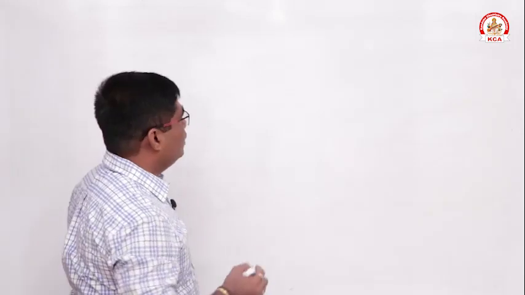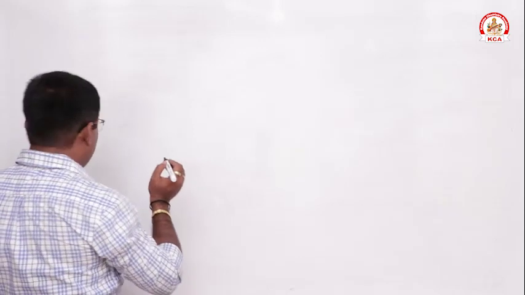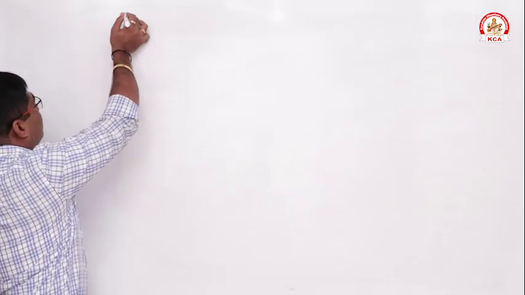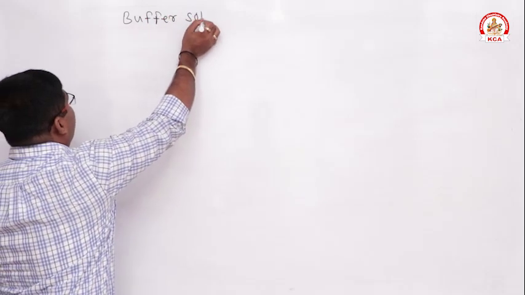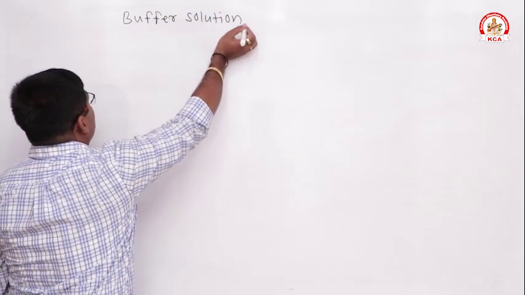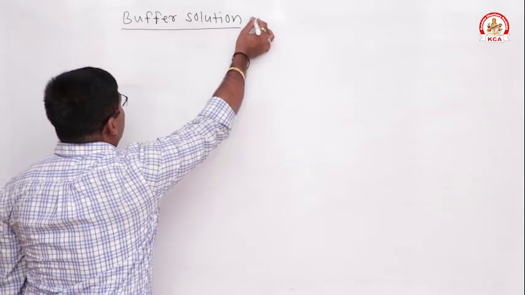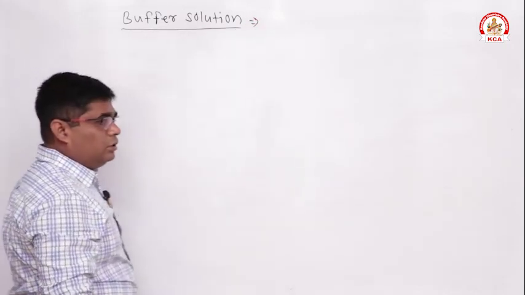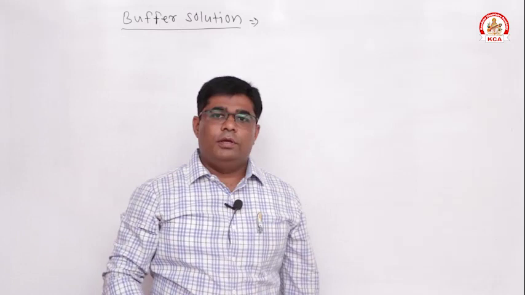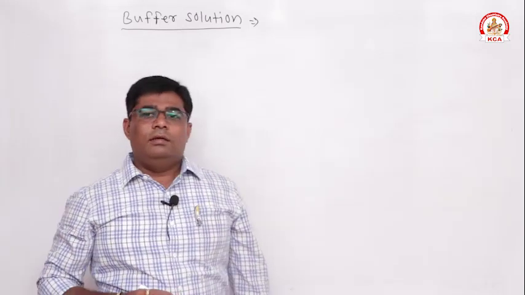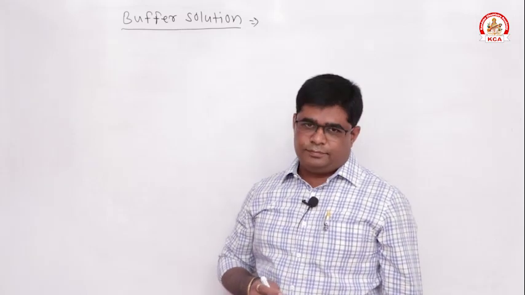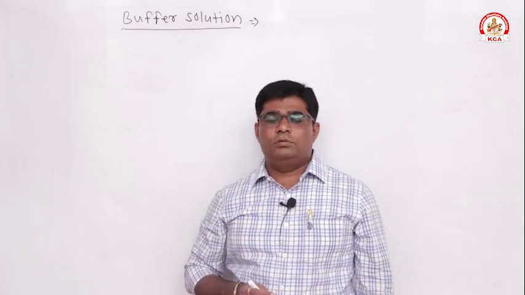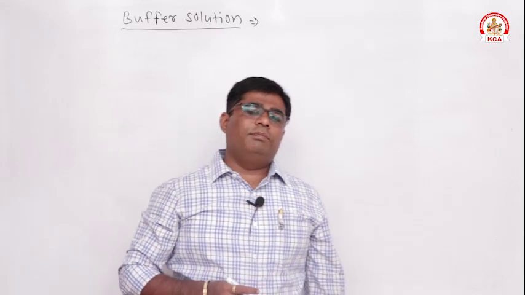Okay, and now next part, here we complete the hydrolysis of salt. Now next part of this chapter is the buffer solution. This part is also very important. So what is the buffer solution? Buffer solution म्हणजे काय? One of the simple examples of buffer solution is the blood. Blood is also a buffer solution.